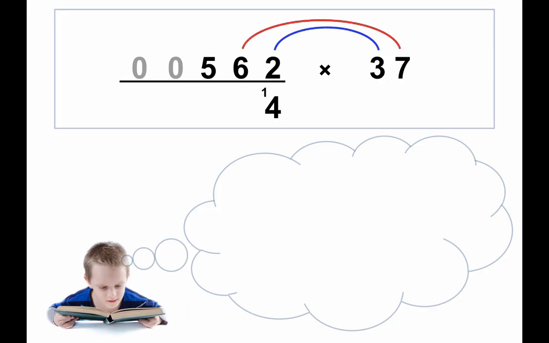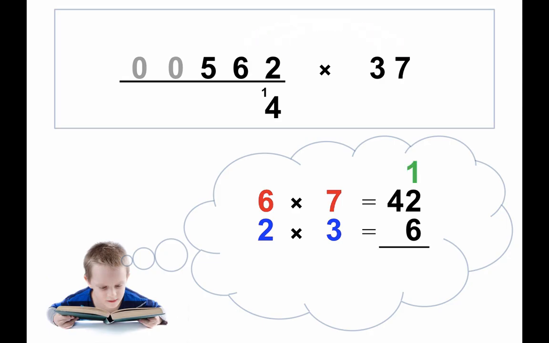We move across. Now we have 7 times 6, which is 42. And we have 2 times 3, which is 6. We also need to add the 1 from the carry, which gives us 49. So we write down the 9, carry the 4.